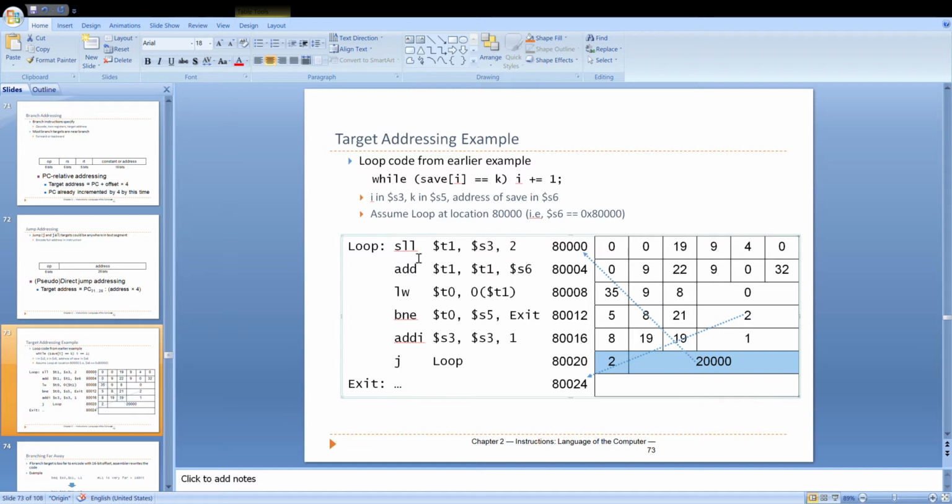So shift left logical has opcode 0 and function code 0, and then this field is not used in the shift case, and this corresponds to the register values of these 2 registers, and 4 here corresponds to the shift amount.